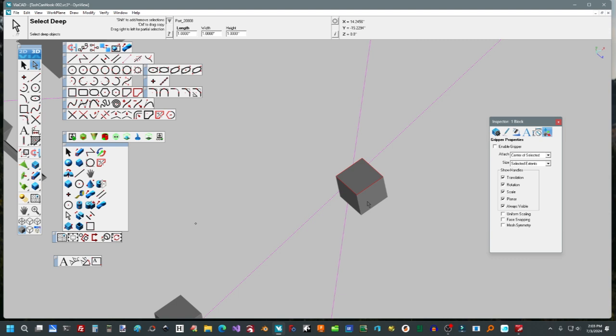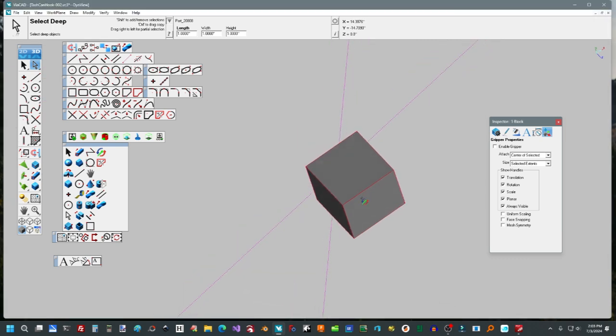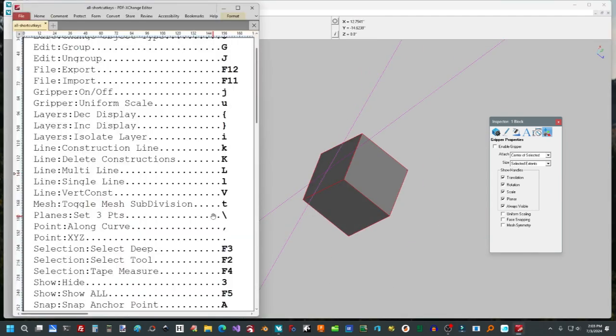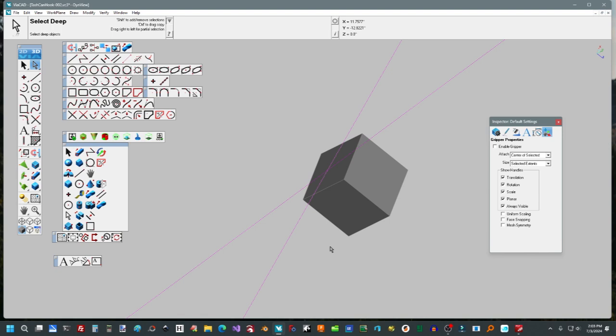Not even sure what the T is actually doing here. Yeah, obviously don't use that. 3 points. I don't know what the 3 points does. The single point is the period.